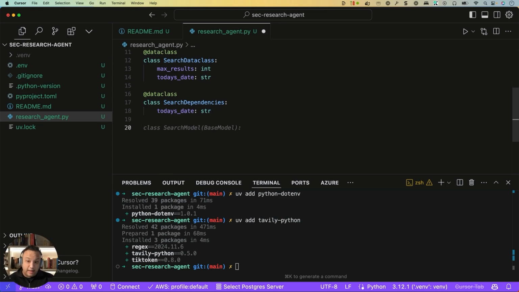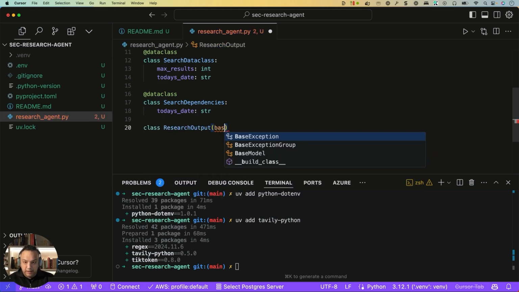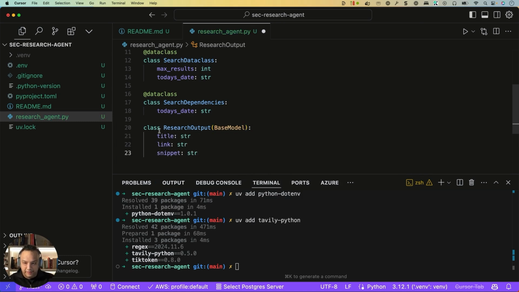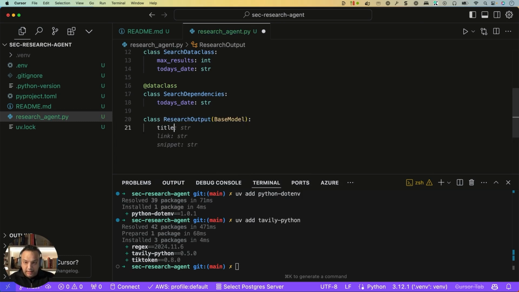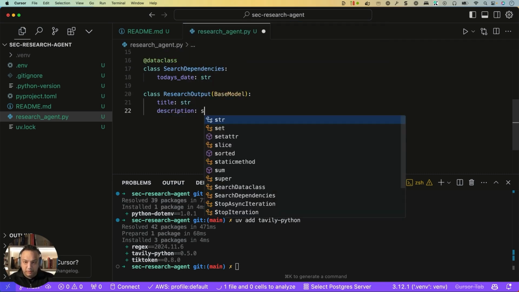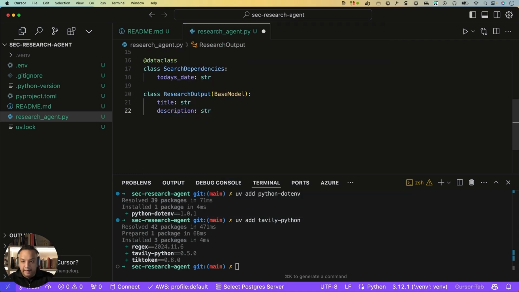Now we want to declare the outputs. So this is going to be ResearchOutput. This is going to be a BaseModel. The reason I'm doing this is I want an output in a very specific way. All right, so I'm going to say title. This is actually pretty okay. This is going to be a description of the title. And this is also going to be links. This is going to be a list of strings. So basically, for each research item, I want to have a title, I want to have an explanation or a description, and I want to have the citations in terms of the links which it's used to get those research items.